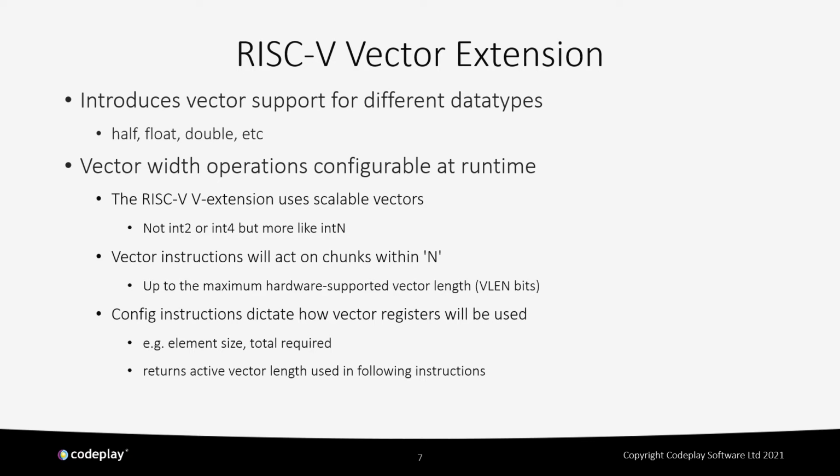We can see twice the throughput on one RISC-V Vector implementation with double the vector register width of another. Not necessarily twice the speed overall, as this depends on a lot of factors in the implementation, such as clock speed.